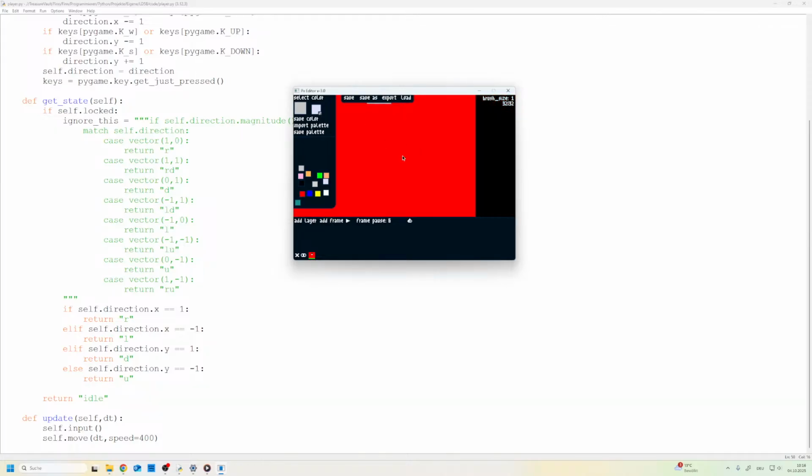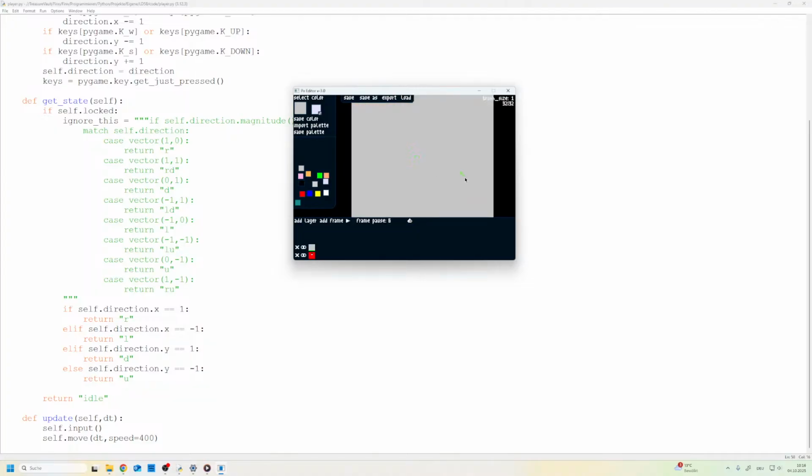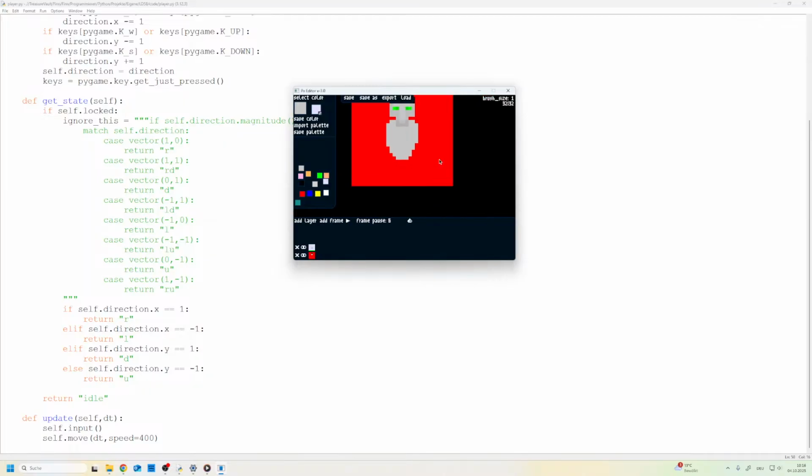Then we'll have like the torso. I always feel like creating the assets is probably the hardest part for me. Because I'm a programmer, as one might see, and not an artist.